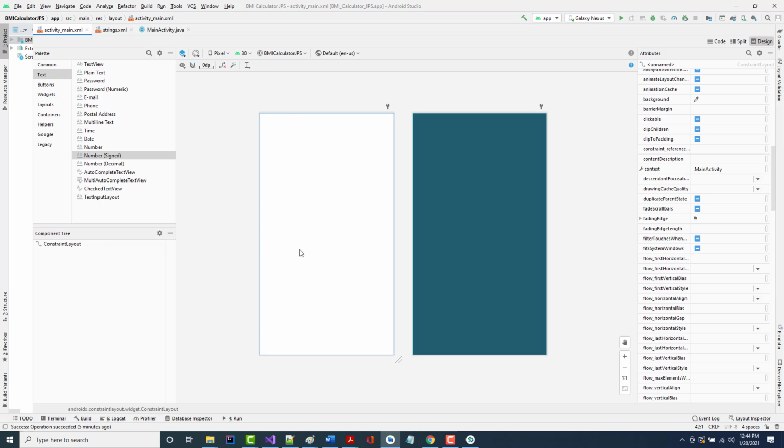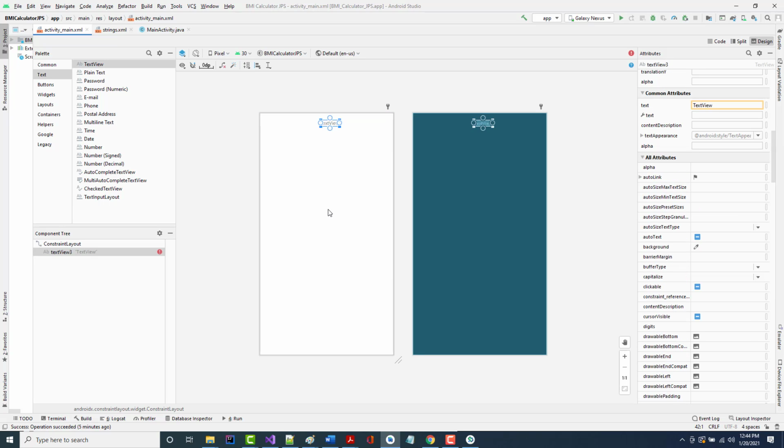So let's start to build this. First thing we will do is, right near the top of our screen, let's have a title up here that says BMI calculator. So go drag a text view, drag it and put it somewhere near the middle, but right about in there. It doesn't matter where because we're going to move it anyway. All right. I want this to be centered. So again, take your mouse. Notice when you highlight any of these, see that?